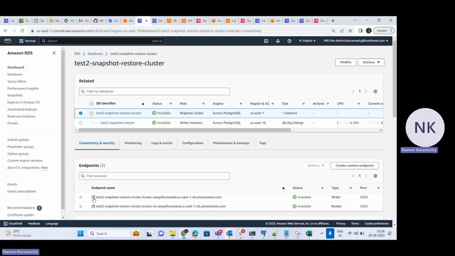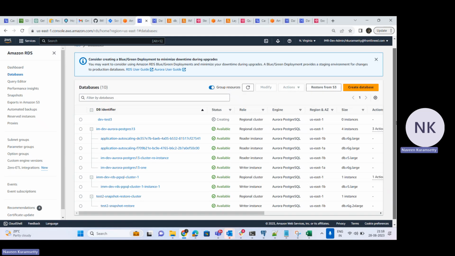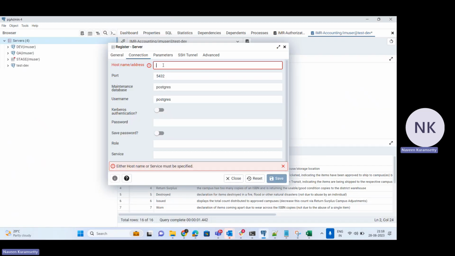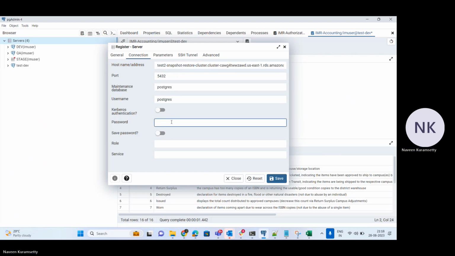Okay, I will copy the writer instance. See, now both are available, cluster and writer. I copied the bottom one and pasted it here. Okay, set password.